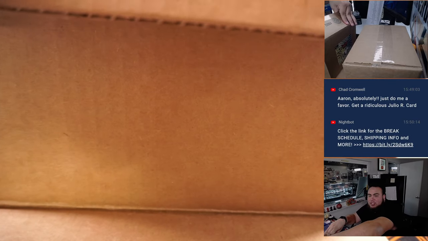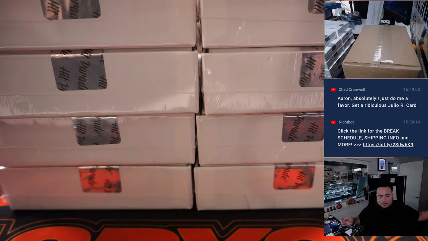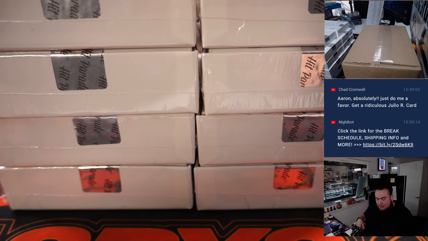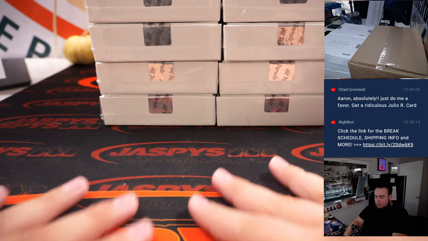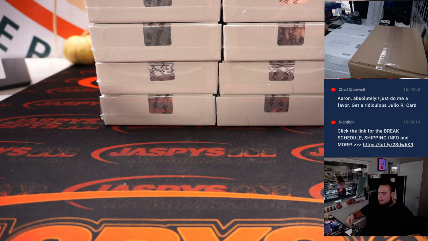Assuming this is 2022, I'd have to think that if there was a Julio card in here and it's a case hit, it would have been a sell sheet. But I wouldn't doubt it if there's like Ken Griffey Jr., unless they thought the one they put in here is not worthy enough. That just makes me think he might not be in here. But definitely Ken Griffey Jr. and the other bigger Mariner legends like Ichiro could potentially be in here too. But we'll see. I guess we'll find out, right?